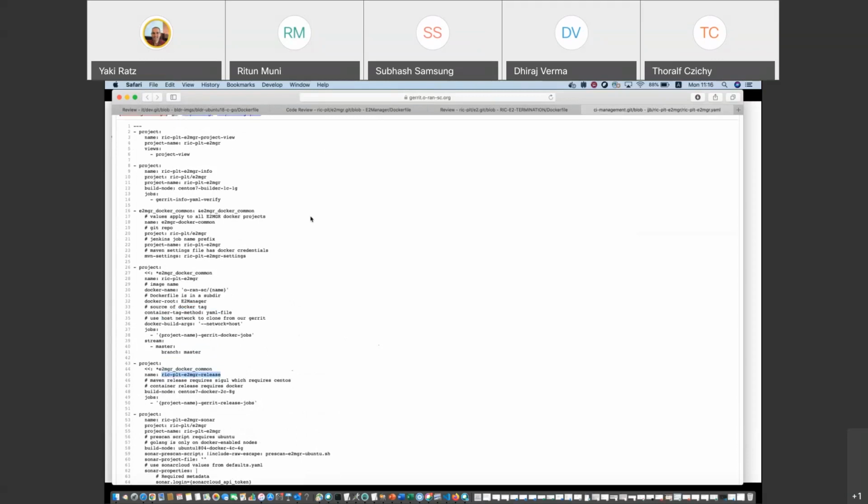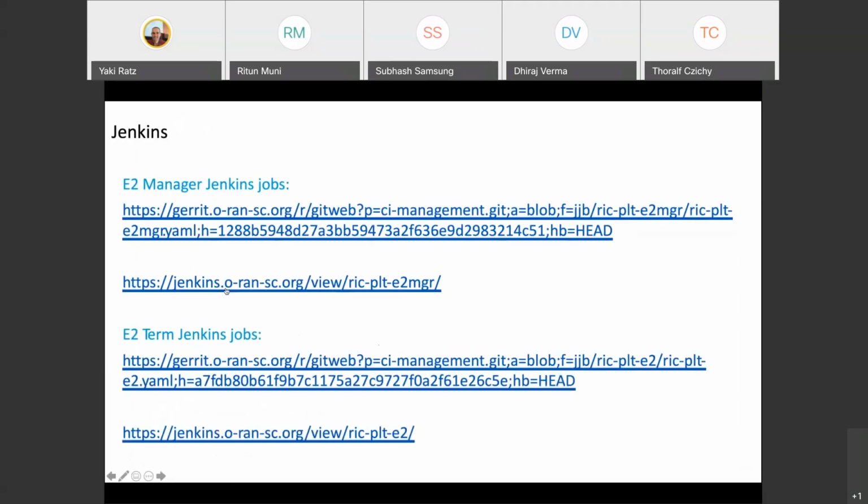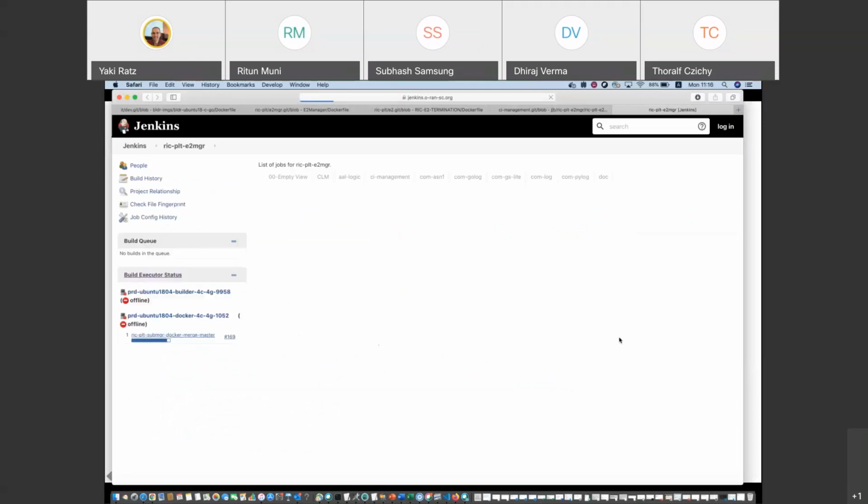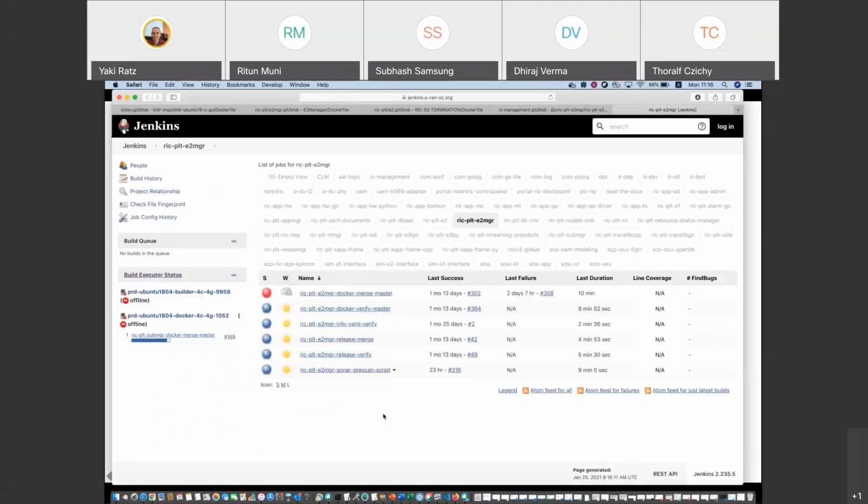I put here the link to the Jenkins. I can see here all the jobs as they are in Jenkins as well: the Docker verify, merge, and this is the Sonar job that is running. I think that's it in terms of the JJB and the Jenkins part of it.